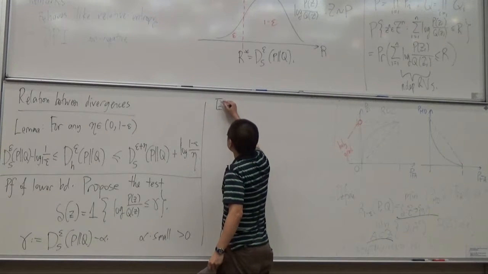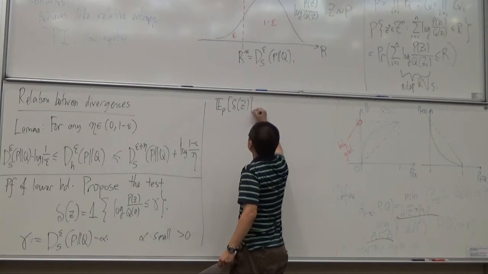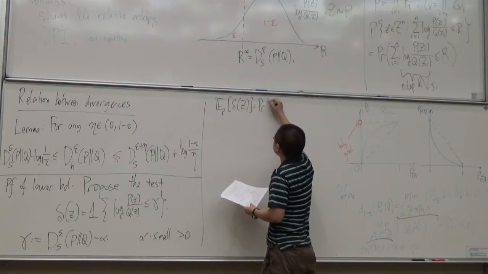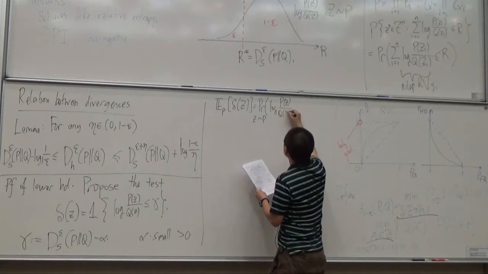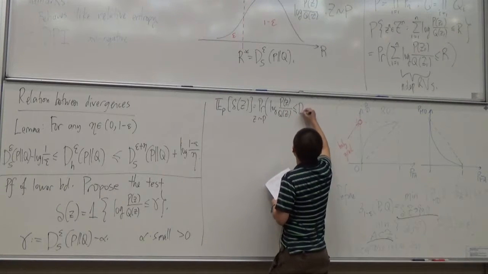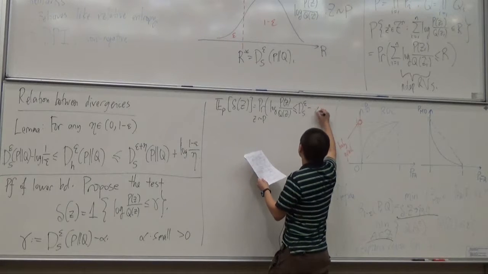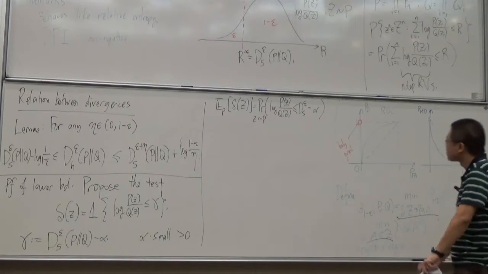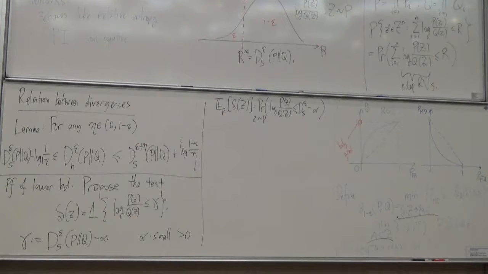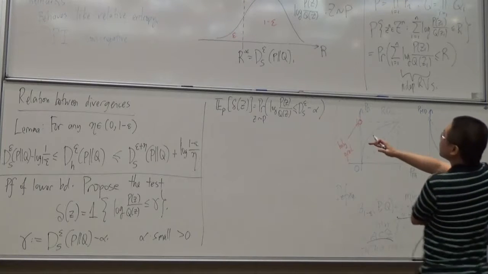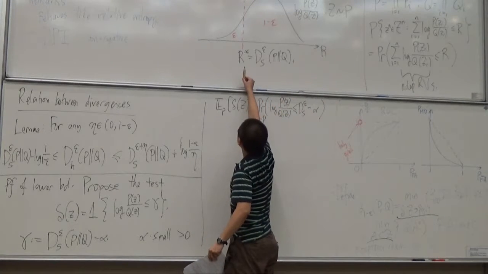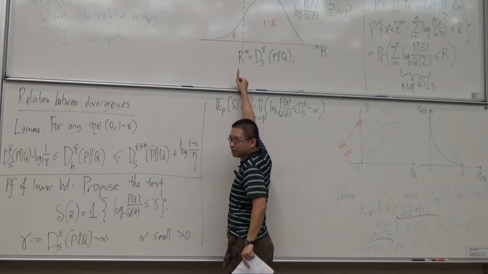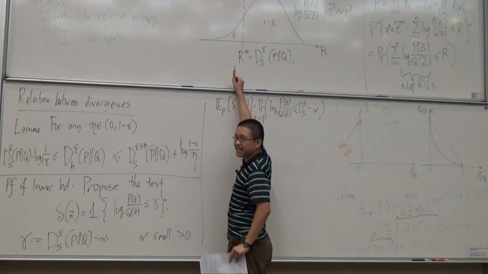So let's look at the expectation value under P of delta(Z). This is nothing but the probability that the log likelihood ratio, with Z distributed as P, is less than or equal to D_S^epsilon minus alpha. I dropped the arguments. It's D_S(P||Q). Okay. Now, by the definition, alpha is something very small. So if we look at the definition of the information spectrum divergence evaluated at some point slightly smaller than D_S^epsilon, the probability mass that we collect is less than epsilon.